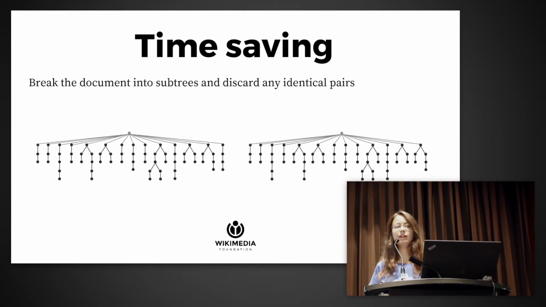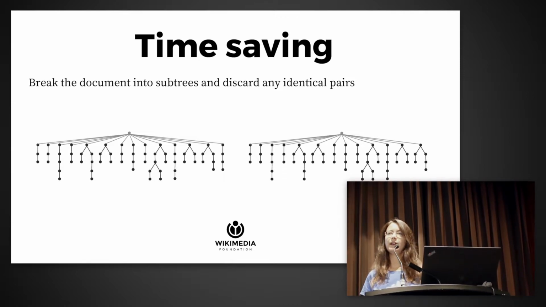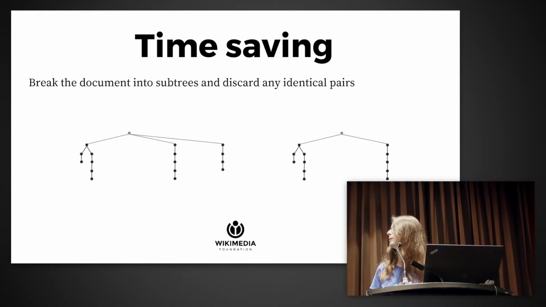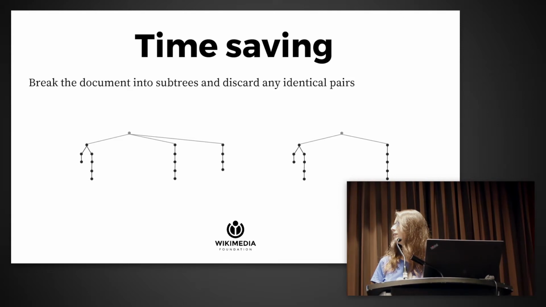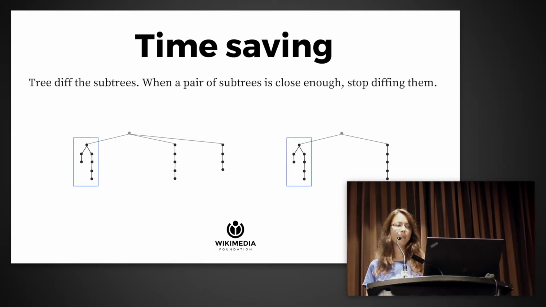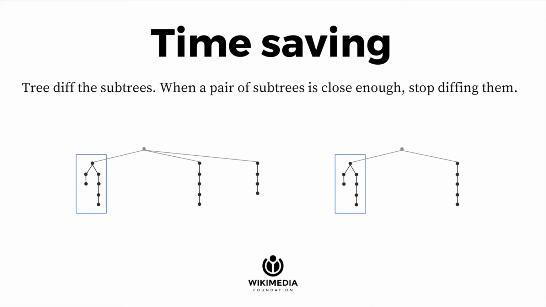And it's very quick to check if some subtrees are identical, and we just change them into strings and compare that, and that's a very quick step. So we do a first pass where we remove the identical nodes. So now we have a much simpler amount of stuff to diff. Once we've removed the identical subtrees, we diff the remaining subtrees against each other and find pairs that are similar.